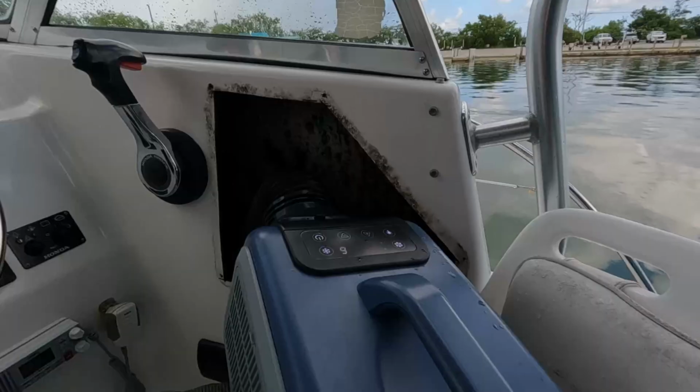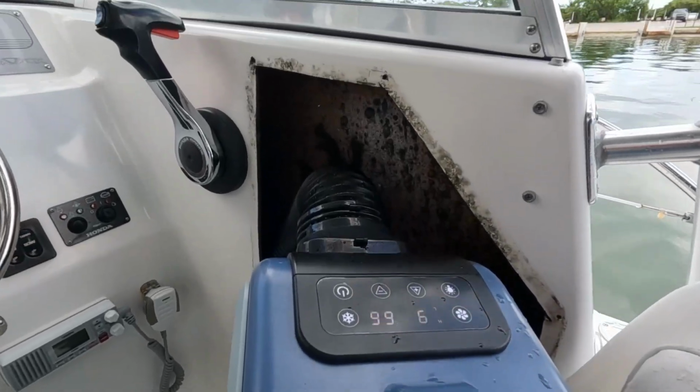All right guys, well, this is day 2. We've been running this unit now since last night. Well, actually since yesterday when we pulled up, about maybe 7 o'clock in the afternoon. It ran all night, and this AC unit has been running. We are loving it.